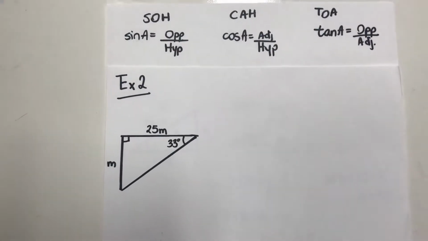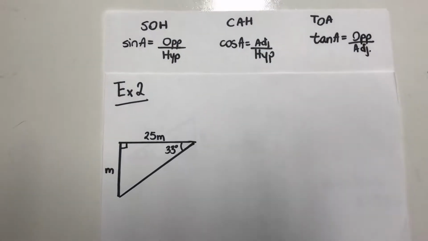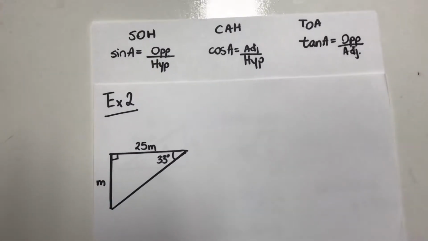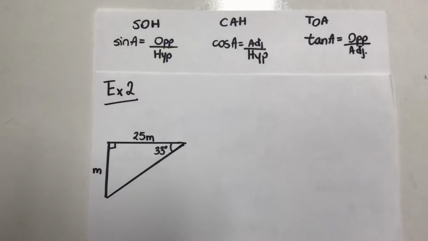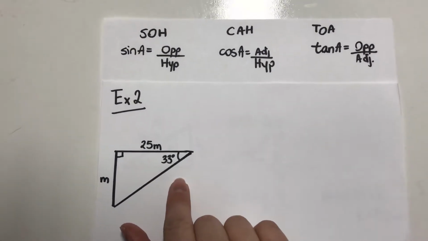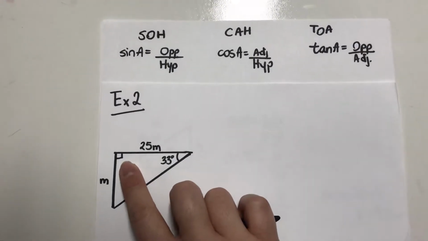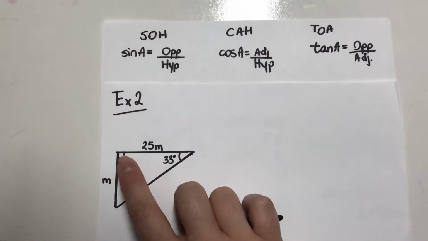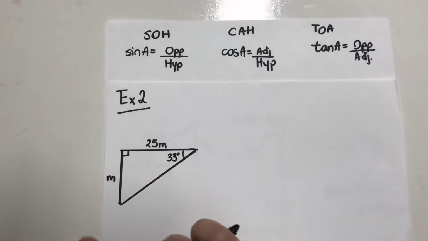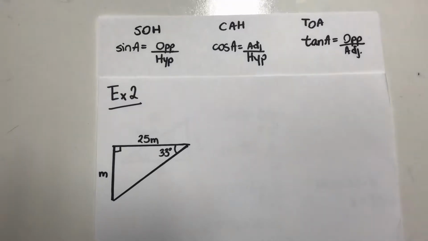Okay, so I hope you had a chance to try this example. If you didn't, and if it's still kind of confusing, then hopefully it'll be clearer once you see me try another one. So once again, I've copied the triangle onto my paper. You'll notice that this one looks a little bit different. It's flipped, but that's okay because it's still a right angle triangle, and it's really important to keep in mind that these formulas only work for right angle triangles.